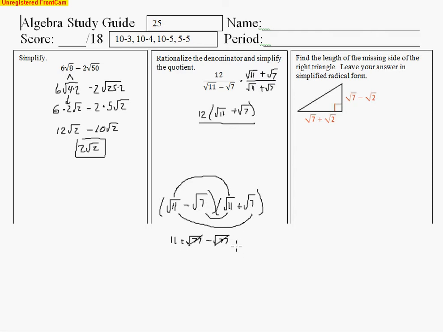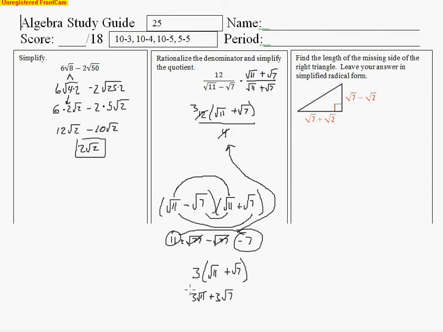The last terms make a negative 7. See, 7 times 7 makes 49. The square root of that makes 7. So 11 minus 7, that's where I'm getting 4 from. So notice that I left those two terms, and get the 4 again from the 11 minus 7. Notice that I left this 12 outside so that I can see the reducing that will end up going on here. So I take out the common factor of 3, and that leaves me with 3 times the square root of 11 plus the square root of 7. And so you can go ahead and write that, instead of factors, as a sum: 3 square roots of 11 plus 3 square roots of 7.